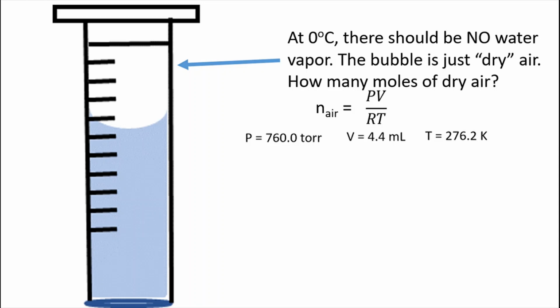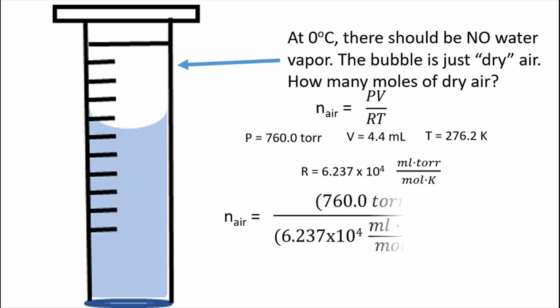Now, normally in the past, what we've done is we have converted the pressures to atmospheres and the volumes to liters. But this time what I'm going to do is I'm going to take the R constant, 0.08206, and convert liters atmospheres into milliliters torr. And that is the value you end up having for the gas constant using these units. It's the same value. Don't worry about it. It's just different units. So let's go ahead and plug all our numbers here and find out how many moles of air are in this bubble.